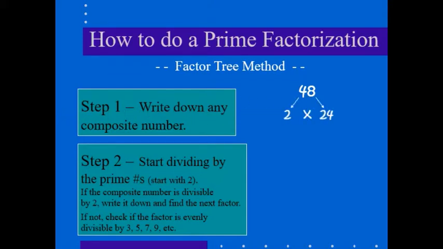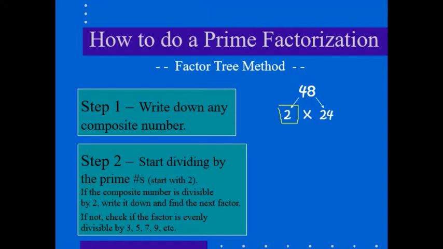So we can divide 48 by 2 to get 24, or do 2 times 24 is 48. Which of these is a prime factor? Number 2 is a prime factor because 2 is a prime number. We can't make 2 any smaller. We can't divide it by any other numbers. Well, we could divide it by 1, but then we would just get 1 times 2, and that's the same as 2. But we can break 24 down further into its prime factors.